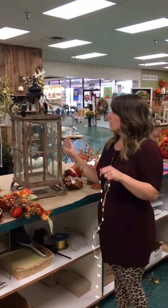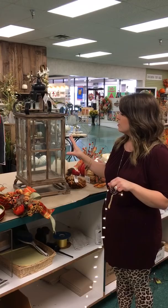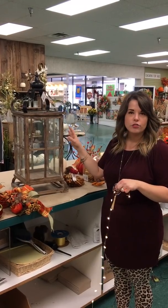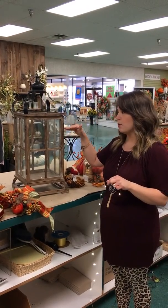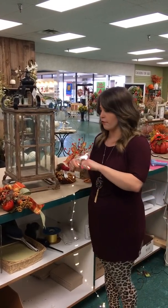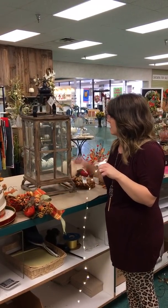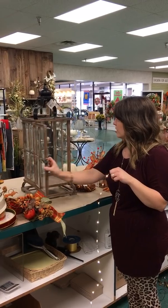But if that's not an option, we do have them battery operated that have timers that will turn themselves on and off. For this size of lantern though, I do like 100 lights because it fills it in really well. This being a large lantern, I always do 100 for this size and then maybe one size down. But when you get into the smaller accent lanterns, 30 count or 50 count is going to be just enough for that.